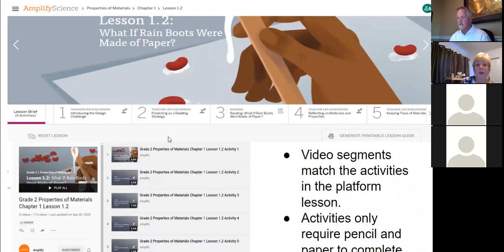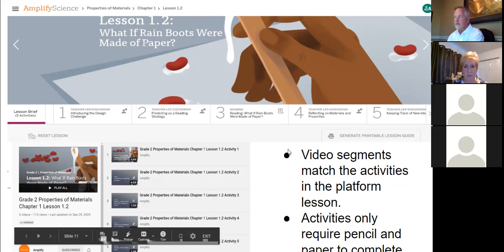So when I went through to sort of plan how I would combine these two things, I just pulled up a tab with the regular lesson and then also with the videos. And so then I looked at the lesson and would think, is this something that's going to be really hard to actually show kids in a synchronous setting? And if it was, then I chose that day to do the video. But you can see, like, here's activity 1, there's the video of activity 1. Activity 2, video of activity 2.